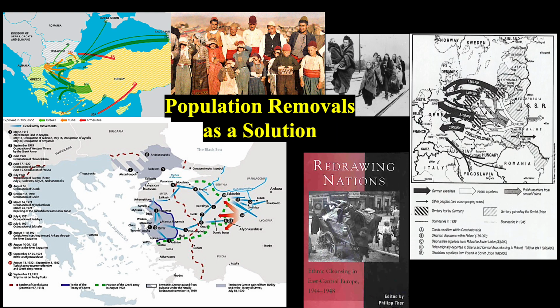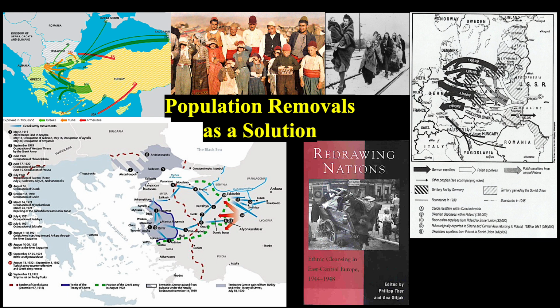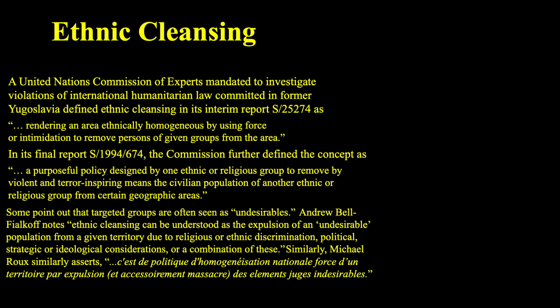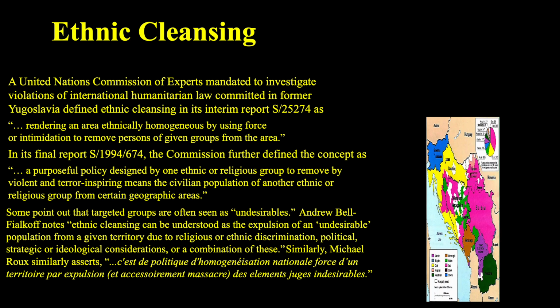A more severe example of population removals followed the Second World War, when over 11 million Germans and 5 million Poles were moved, largely at the behest of the Soviet Union. The animated map on the lower right shows how German populations were forcibly shifted westwards. While population removals and exchanges are almost never desirable, they do clarify ethnic lines.